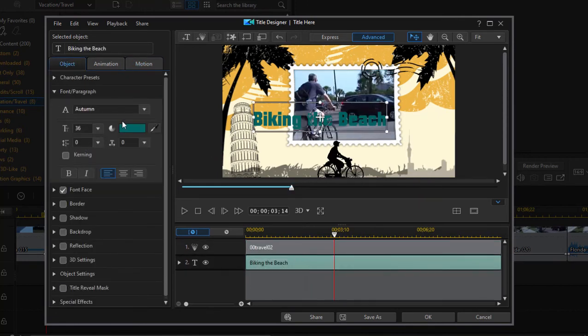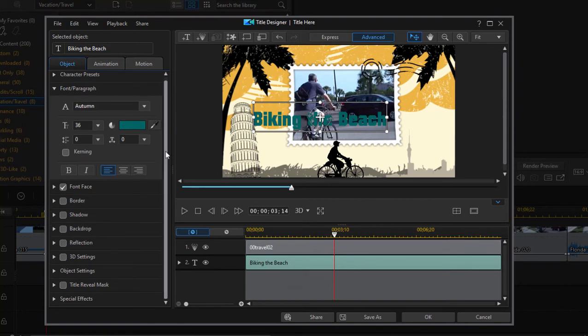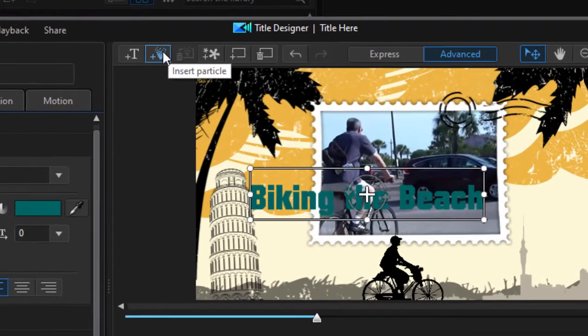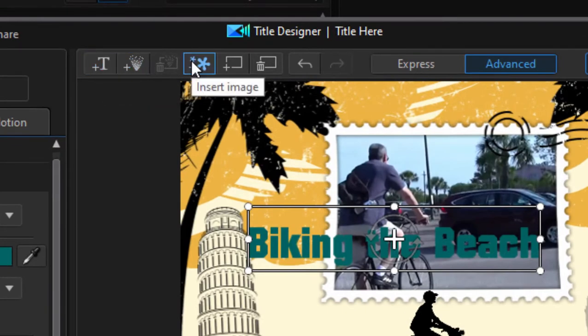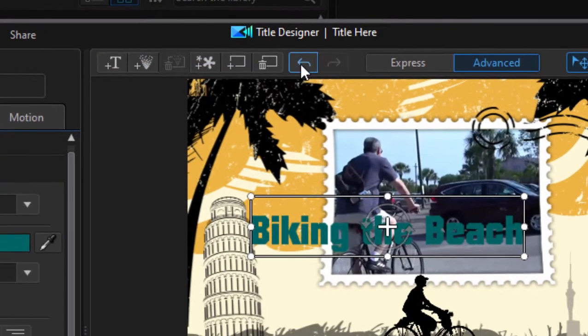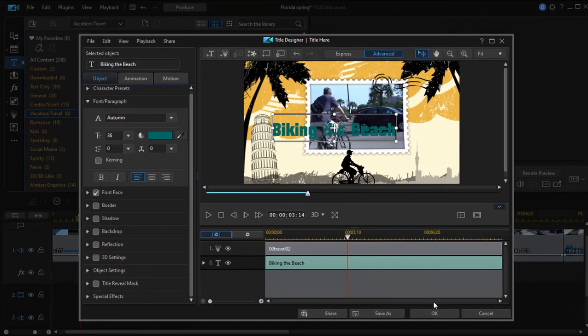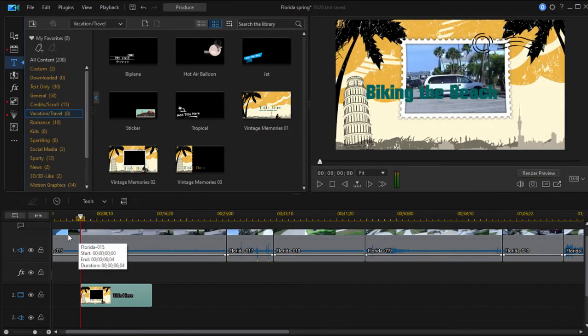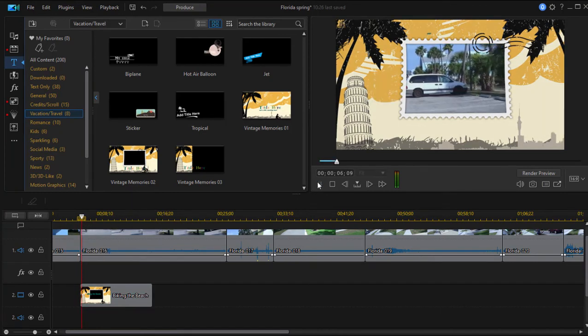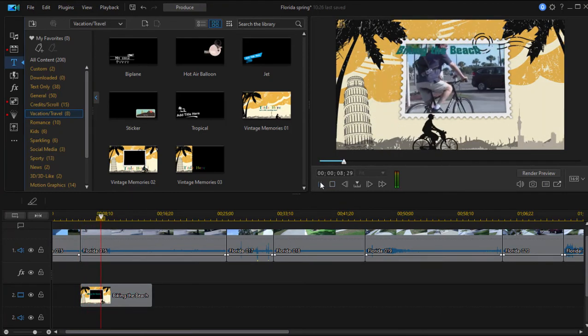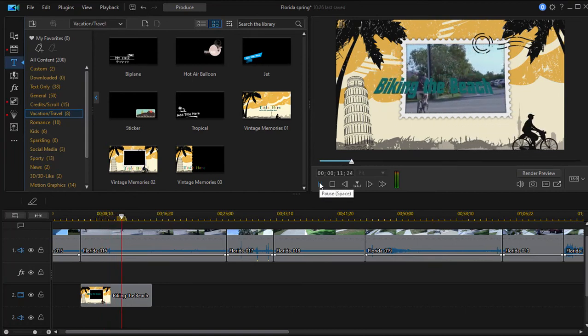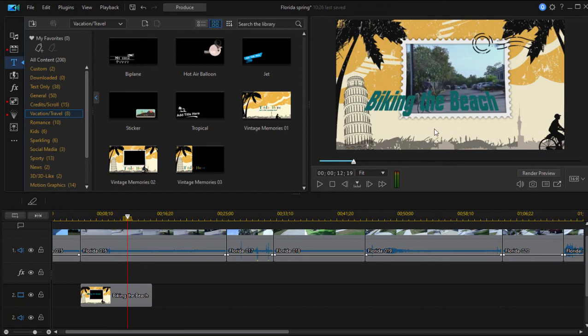We'll select the text again. And you can see how many different options you have, including if you're working in 3D, making the text look like it's floating closer to the viewer than the background of the title. So a lot of customizing you can do. In fact, you can add particles, you can add more text blocks, you can add graphics, you can do an awful lot here in modifying or creating your own custom title. When we're done, we click OK, and now there's our title for the movie. Nicely enough, a bicyclist riding through in our bicycle animated title.